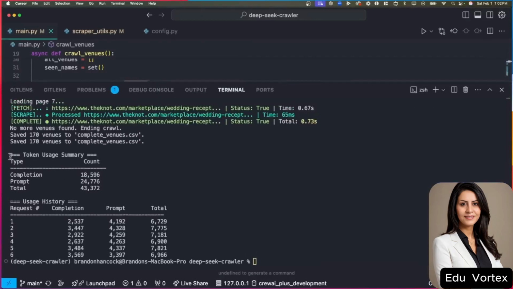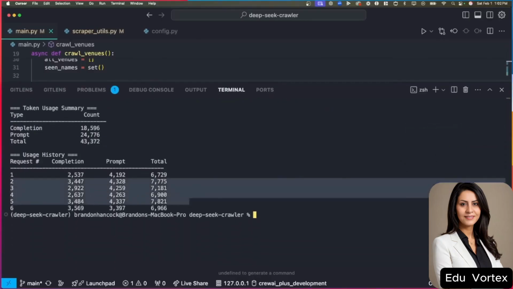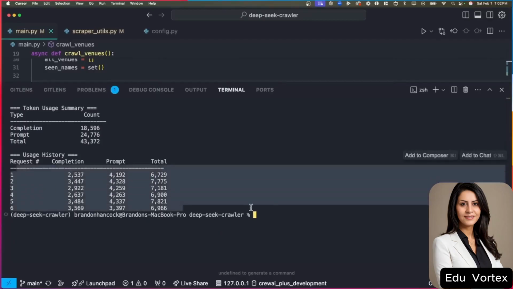And then it's going to show us this. It's going to say, hey, here's all the tokens I used. All in all, I used 43,000 tokens. So we're under the limit. I think it's like 60,000 tokens per minute inside of Grok. And then you can see per page what we end up scraping. We actually scraped a lot.